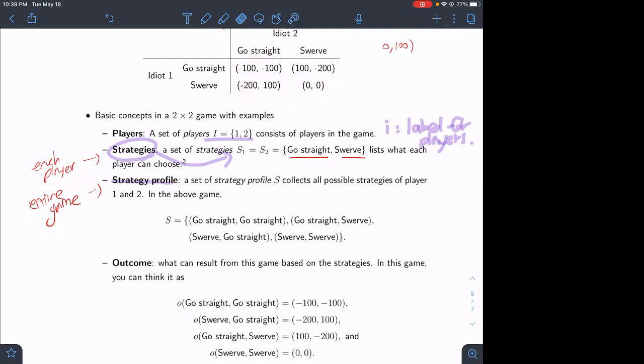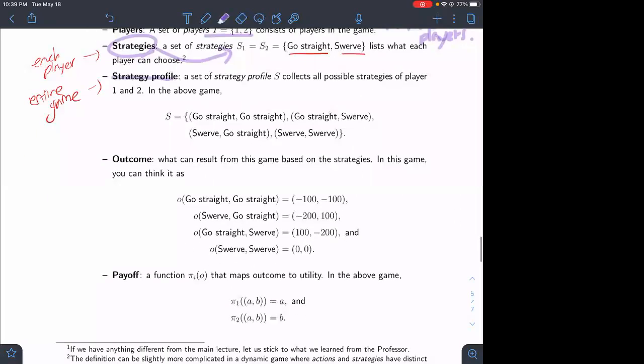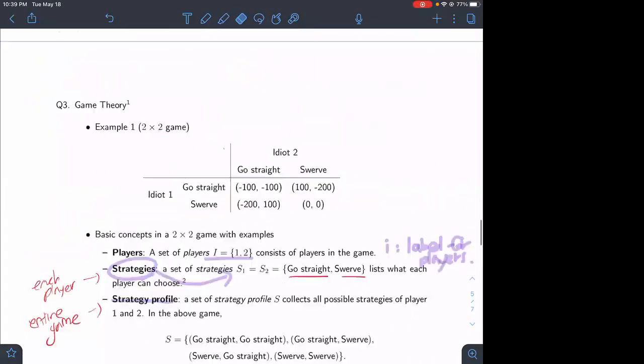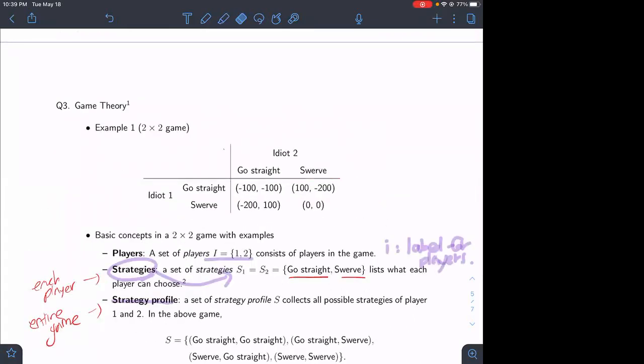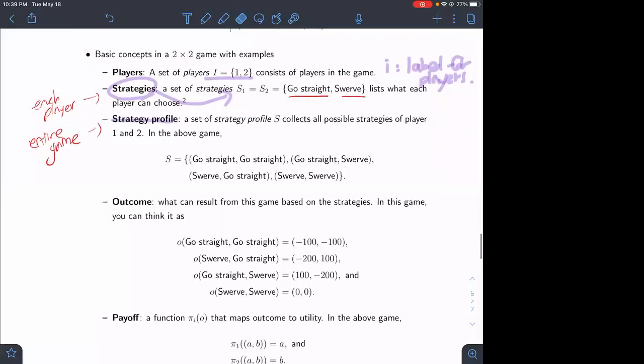The way of denoting outcomes differs by economist. Let me just use simple notation, just writing all the payoffs like this. But sometimes some people write O1, O2, O3, O4. So it doesn't have to be my way. There are many ways of writing outcomes. The key thing is that even in 2x2 games, there can be 1 outcome. It doesn't have to be 4 outcomes. Any questions about the outcome? Okay, good.